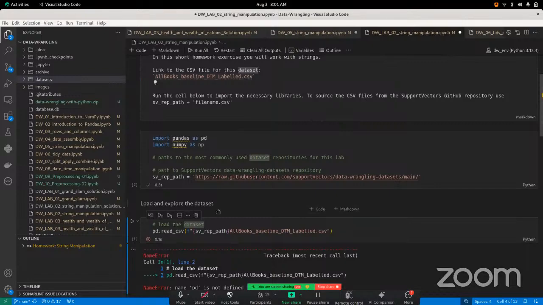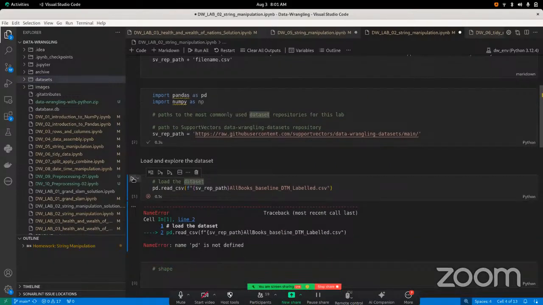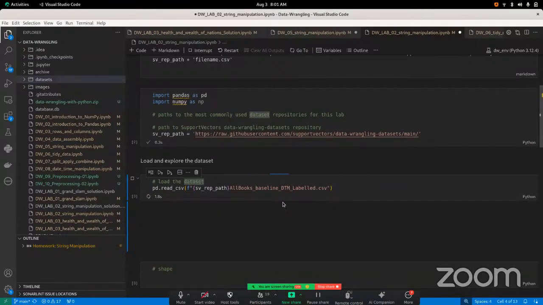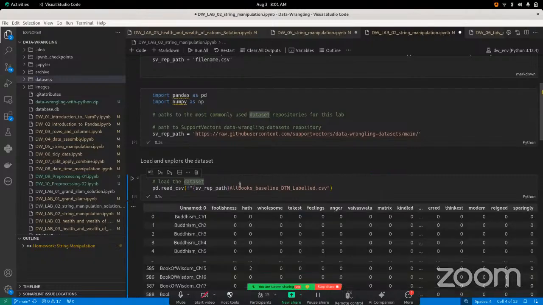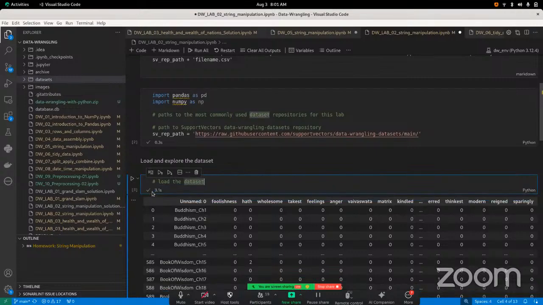Oh, all books, that's the name. Okay, got it. I forgot about it. It works.